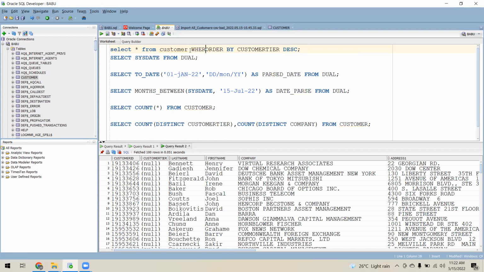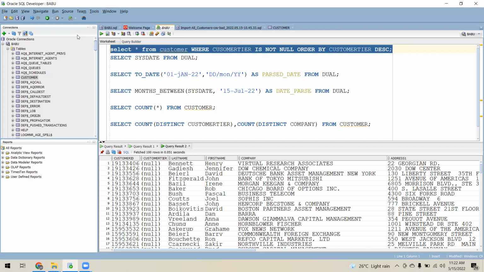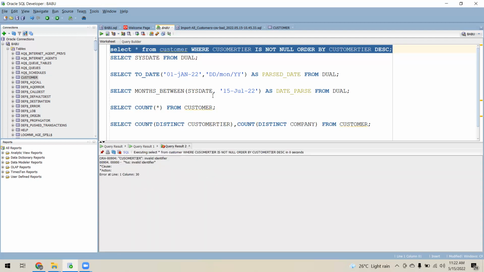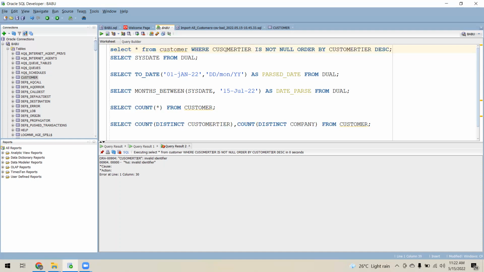I wanted to see customer type is not null, order by customer type DESC. Customer type spelling is wrong. Oh yeah, thank you. So customer type is not null.